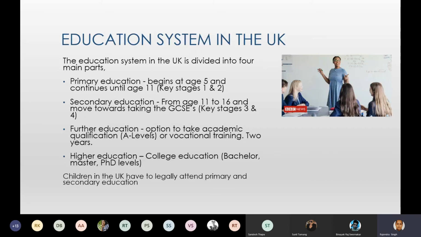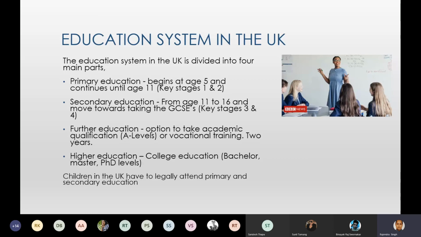Students have another choice there: join a vocational school. Vocational schools are like trade-based schools. For example, those who are interested in learning carpentry, plumbing, or who want to be an electrician would join these vocational training schools, similar to CTVT here. Those schools also last for 2 years.